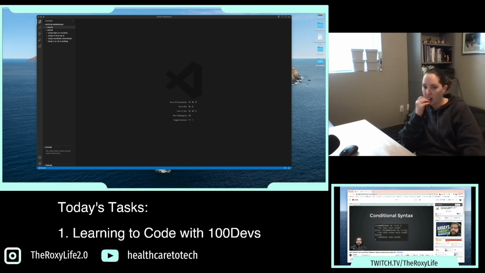We also learned about conditionals and conditional syntax. When we look at a conditional, we can have if, else if, and else. How many elses can we have in one conditional block? As many as you want. Ooh, people are sharp today. Yeah, we can have 1 else. We can have as many else ifs as we want, but only 1 else. Else is the default, right? It runs if everything above it was false. So we can have our if, as many else ifs as we want, but then 1 else.